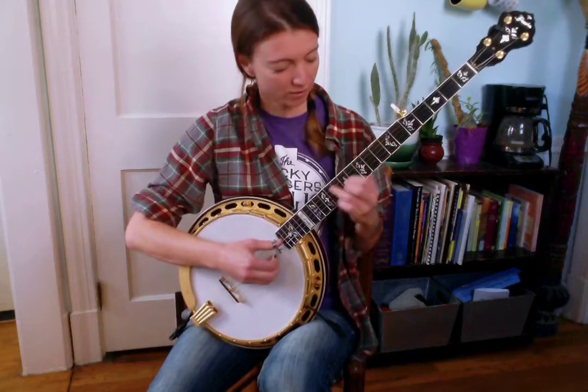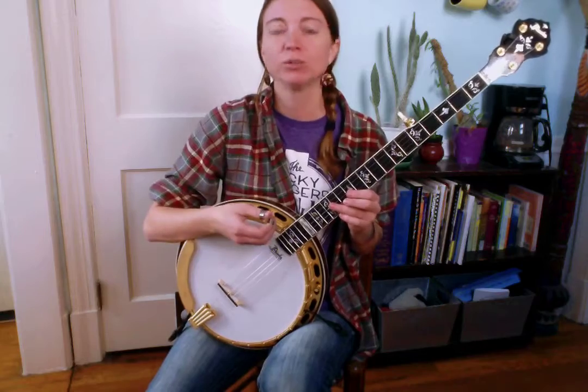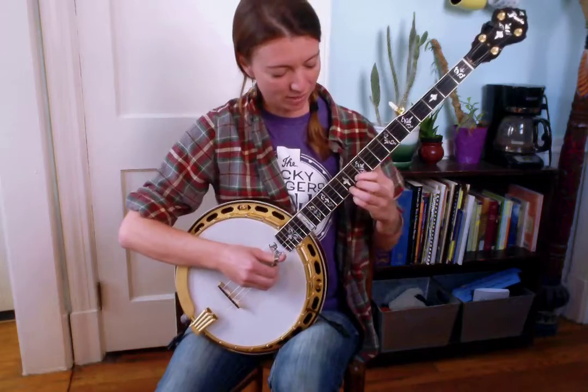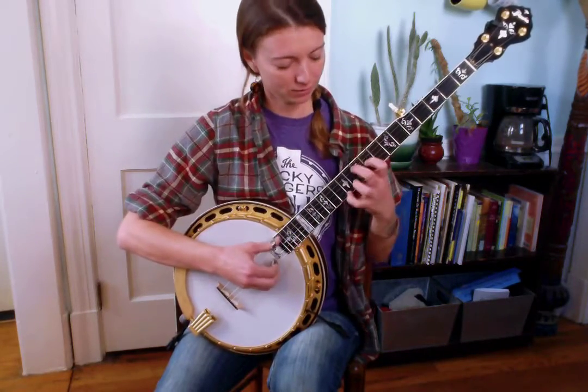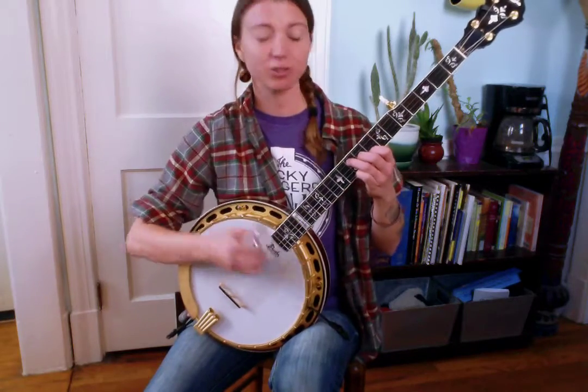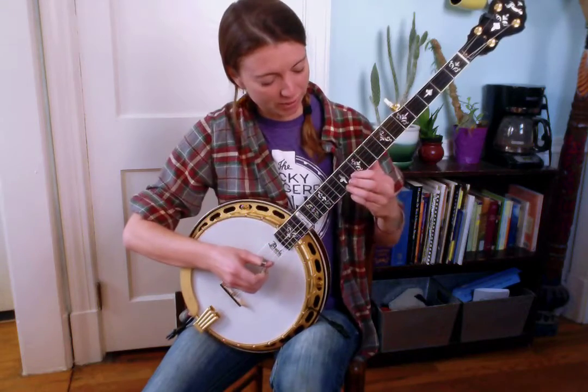Next phrase: 12th fret first string with your ring finger and 11th fret second string with your index finger. You might wonder — that doesn't fit in a C chord shape. But if the band were playing, it would still be on the C chord. It's getting all bluesy and jazzy, going to this different voicing of a C chord. Honestly, I just know it sounds cool. With 12th fret 1st and 11th fret 2nd in place, you'll play a Foggy Mountain Breakdown roll: 2-1-2-1-5-2-1-5. You can recycle that voicing any time you're using an F-shape chord.